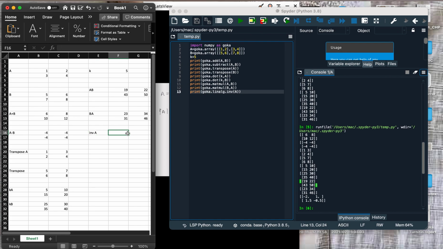Now, if you want to do the same thing in Excel, then we simply select the rows and columns that the resulting matrix is going to be in, and then every equation in Excel starts with the equal to sign. Okay, now we're finding the inverse of a matrix. And the function that does the inversion of a matrix in Excel is known as MINVERSE. All right, so the first M represents matrix, and then the inverse.